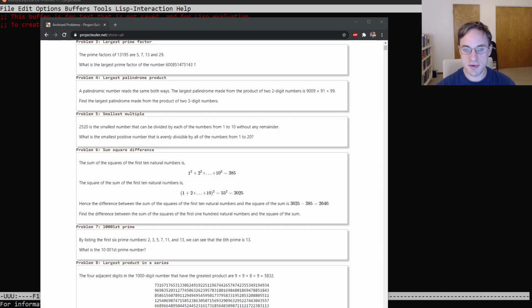Good morning, Internet. I'm Matt Buyak, and this morning I'll be solving the 6th problem on the Project Euler.net problem archive. So yesterday we solved this problem using C and C++. Today I'm going to be taking a look at an analytical solution.